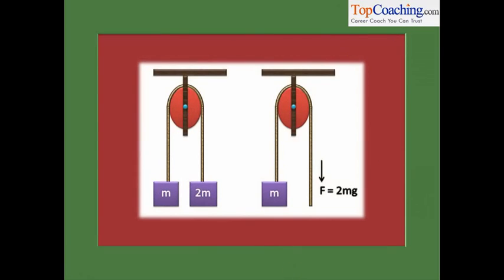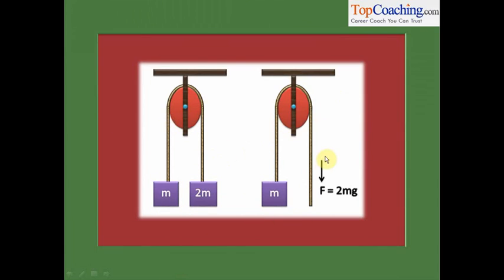So basically we are given this figure here. You can see that in the left case there's a mass m attached to the left and there's a mass 2m attached on the right. In the second figure there's a mass m attached on the left and a force 2 mg acts on the rope here. So we are asked, is the acceleration of mass m the same in both cases? It appears to be the same, isn't it? After all, the weight of the mass 2m is also 2 mg.